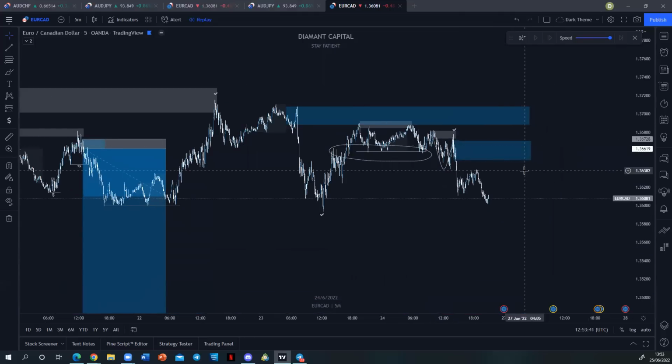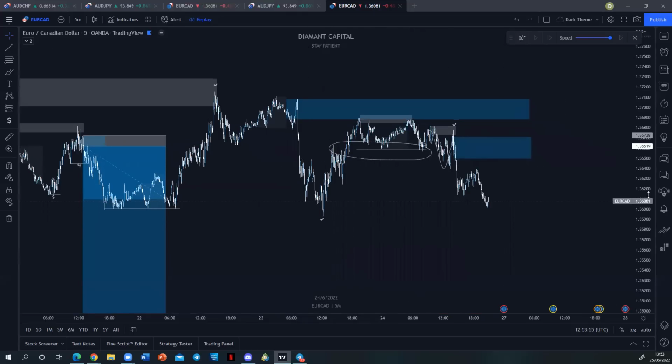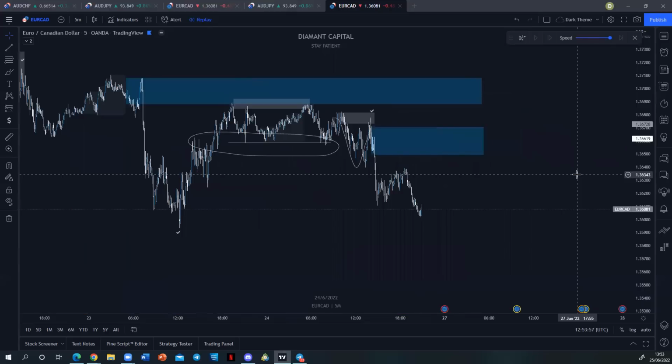If I am sending my entries into the entries channel, it might only be once or twice a week, only when things really align. And this is one thing I teach my students. Look at that at the top, Diamant's Capital. You have to stay patient, wait for your setups to arise and don't rush anything. That's the one thing I would recommend to everyone.